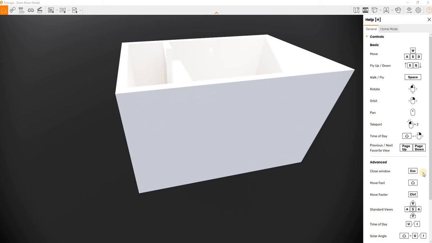You also see these information panels in Enscape that tell you what exactly it does, right? So the 4, 5, 6, 8, and 2 keys on the number pad of your keyboard are the keys you would use to see the different views. Before doing that, the first thing you need to do is change the perspective view to the orthographic view. To do that, you go to this icon here, drop it down, and go to orthographic.